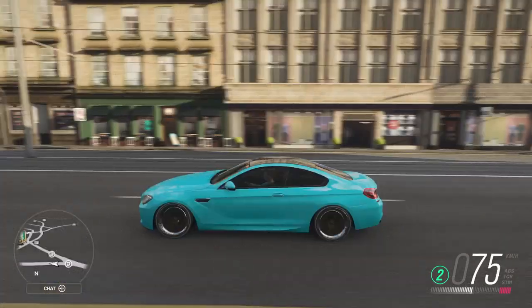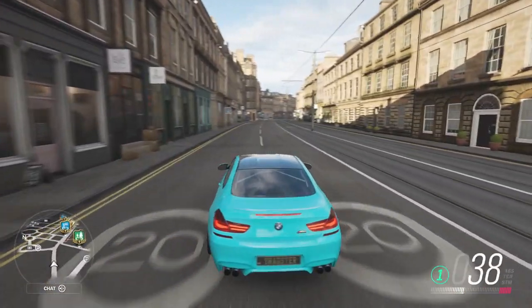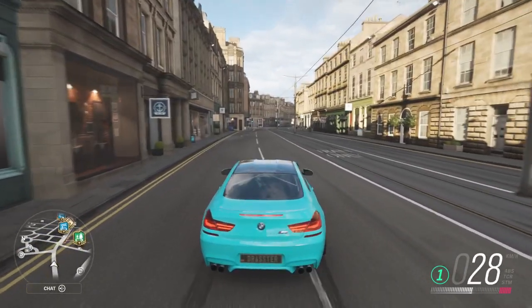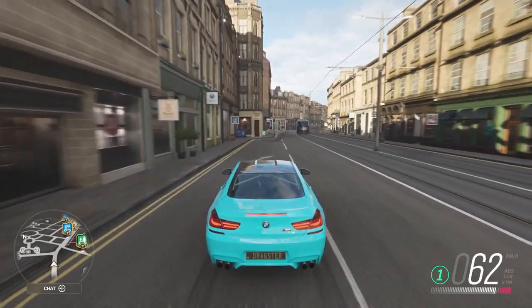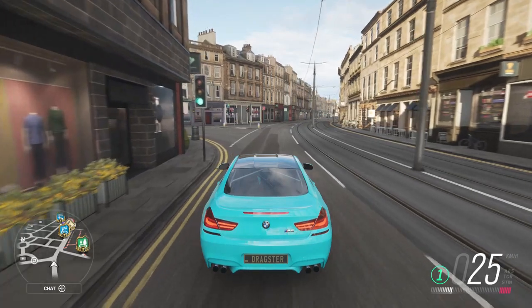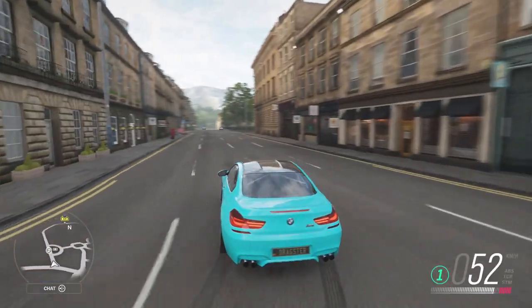Today, guys, we're back here on Forza Horizon 4, and I have yet another new money glitch to share with you guys today. This money glitch is pretty easy. It's about as simple as they get, and today I'll be summing it up for you in a total of probably about 4 to 6 steps.